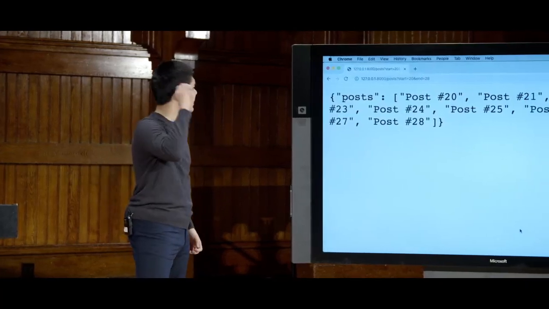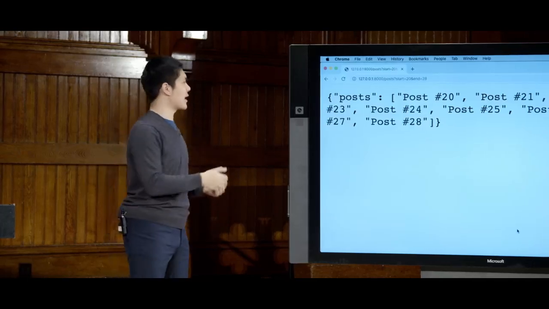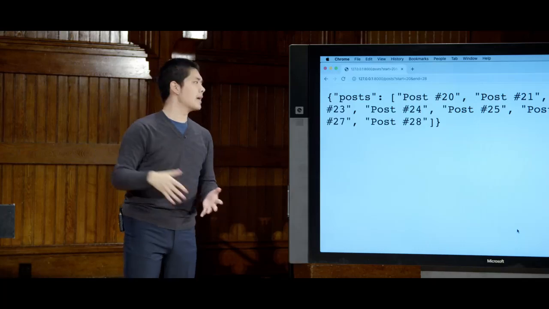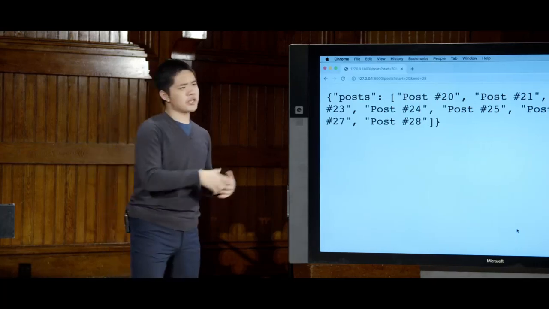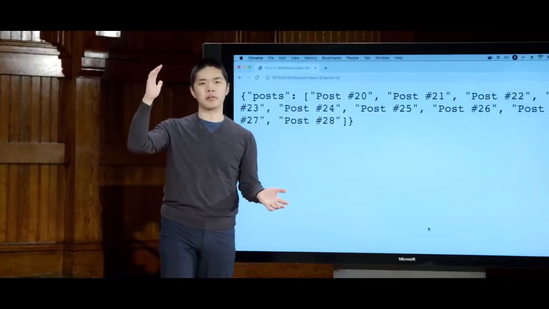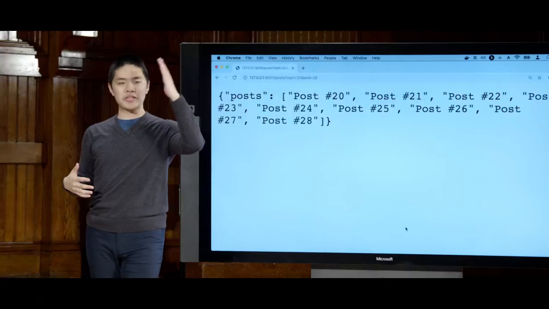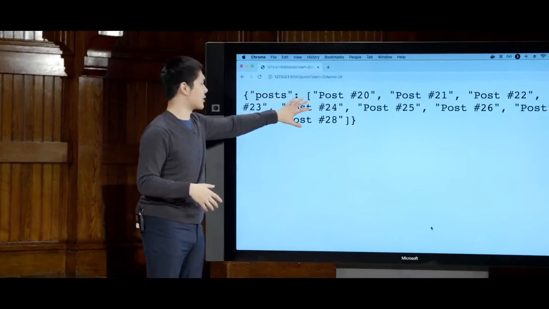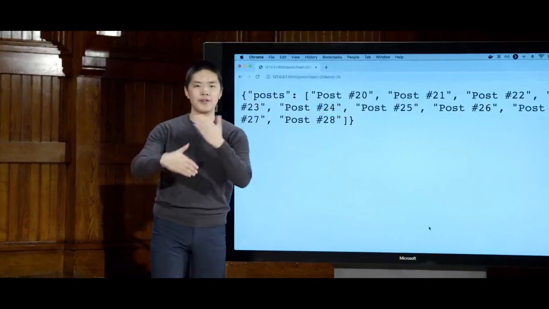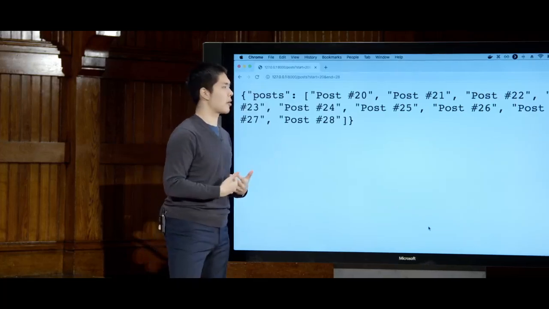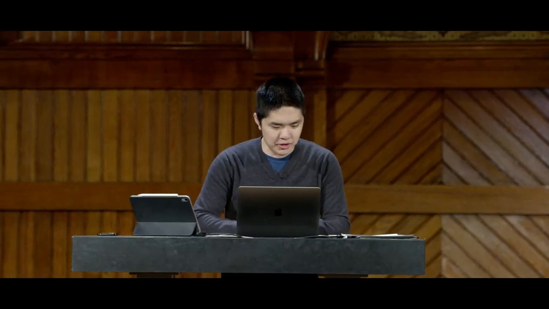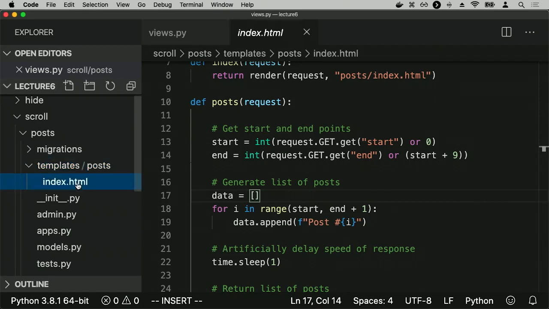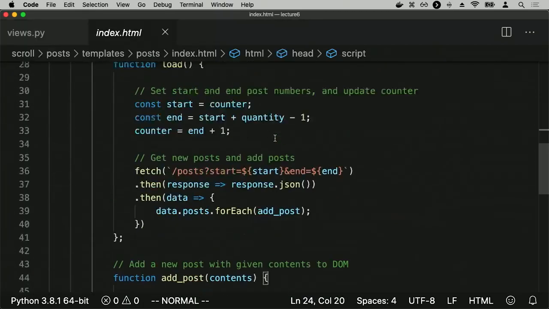And what's nice about this is that now when we're loading posts, rather than have to just guess at how many posts we need to load and then require someone to go to another page, we can just do something like load the first 20 posts. And now what we'd like to do is, if they reach the end of the page, go ahead and load the next 20 posts by hitting this API endpoint, getting the next 20 posts, and then filling that into the HTML page. So let's see now how that actually works in practice by taking a look at that template in index.html. So we'll go into templates, index.html. And there's a fair bit of JavaScript here.